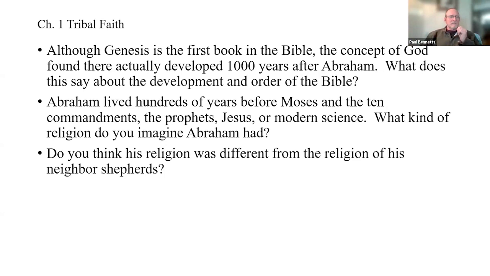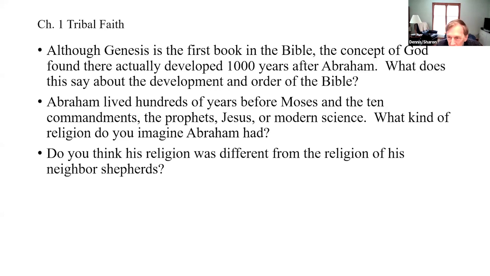Yeah. Well, I thought the reason he would be shocked at this concept of the majestic creator was that the concept didn't exist in his time. The concept of God that you find in Genesis is 1,000 years after Abraham, according to Dempsey. So this idea didn't even exist in Abraham's time. That's why he'd be shocked: oh, there's this majestic creator versus his concept of a tribal God.